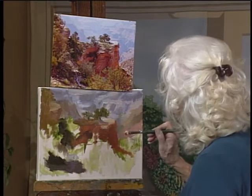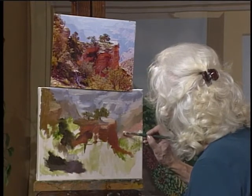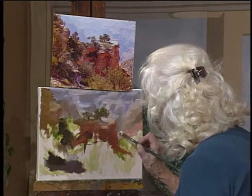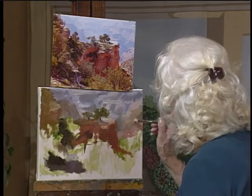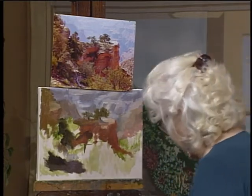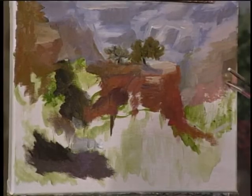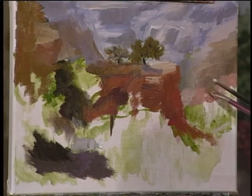There's some light right down in here that's going across, and that's very light because, again, it's another little plateau that is behind. This is coming up this way and going like so. And that's down there, that little plateau. And then this is in front of it here. Okay, let's see, I think I lost my way. All right, I'm going to darken this a little bit and right in here a little bit. There we go.